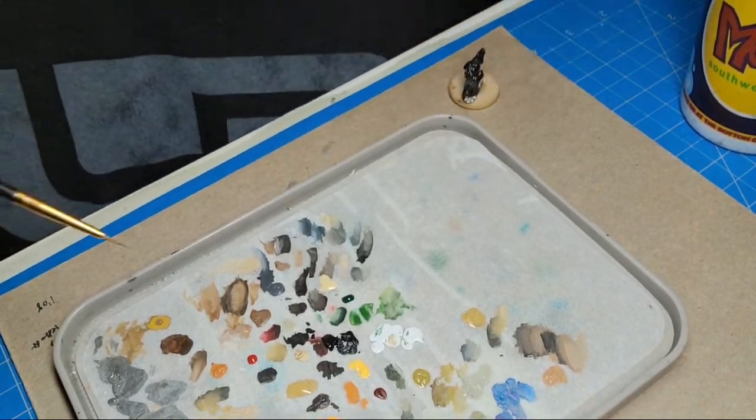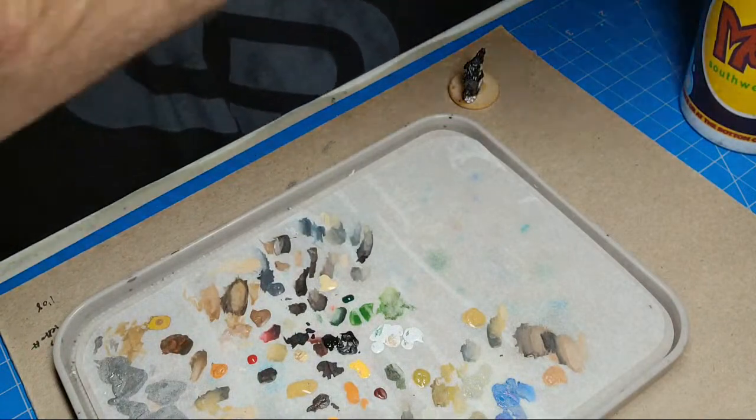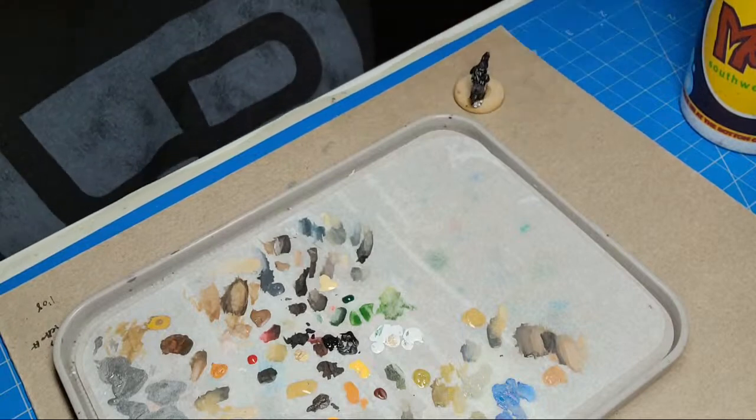So it's kind of a little dilemma that I've got, and I'm not sure what I'm going to do with it. So that's the problem. You guys wanted new players, and that's what happens.